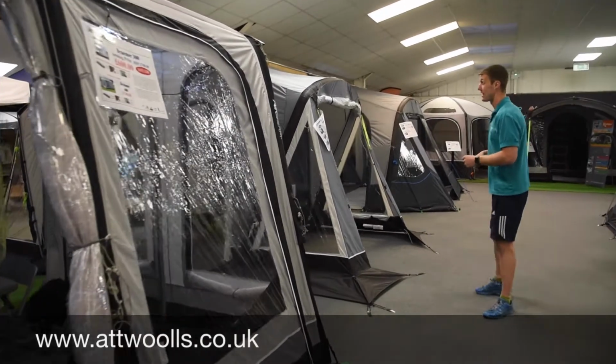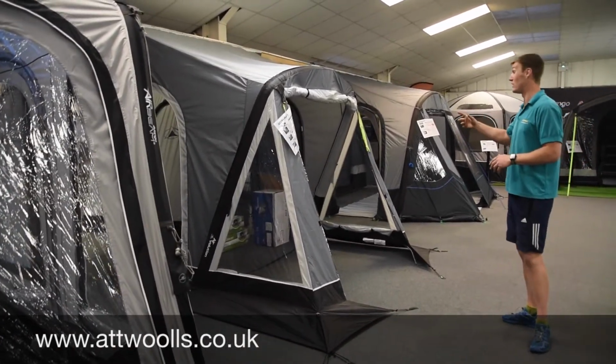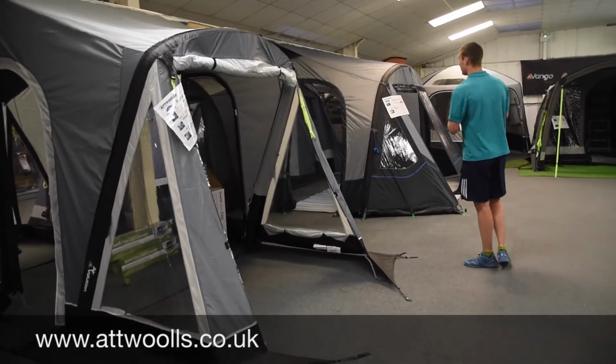A little model from Sunncamp here is the Swift Air model. This is the 220, but they do a 260 and also a 325, which we also have. And again, a little bit something different.